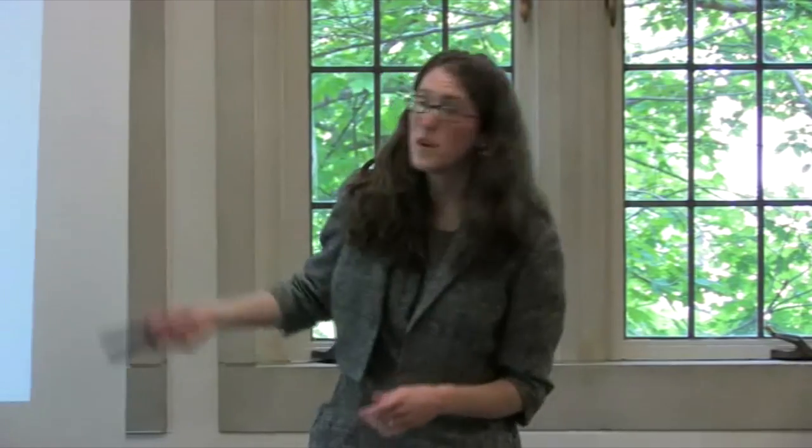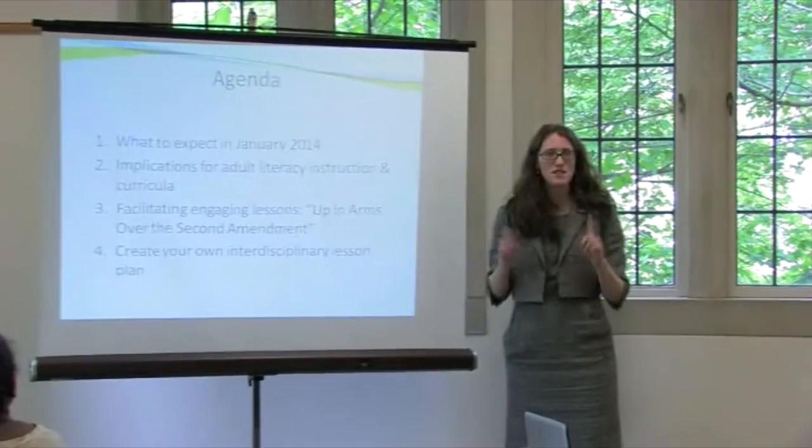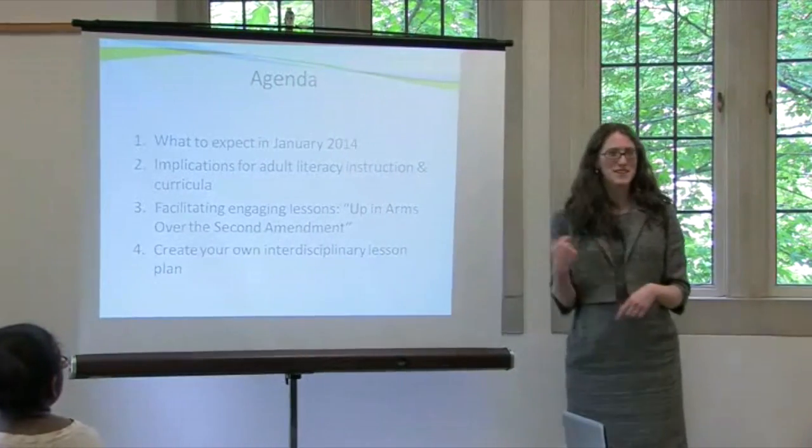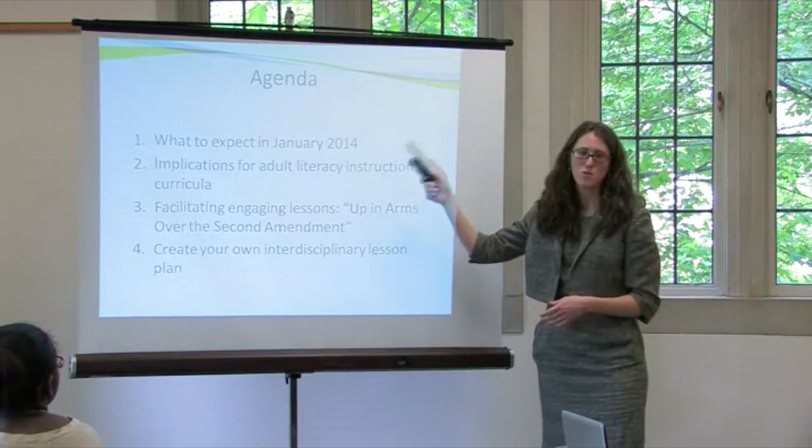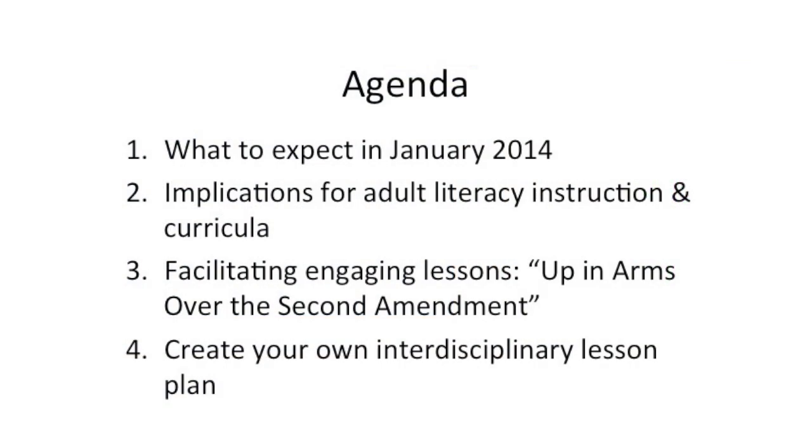So this is what we are going to talk about today. I'm not here to talk at you. But we're going to discuss what we can expect in 2014. We're going to talk about what those implications are for adult literacy instruction and curricula. I'm going to walk you through a lesson from the book called Up in Arms Over the Second Amendment, and you have your handout with you already.